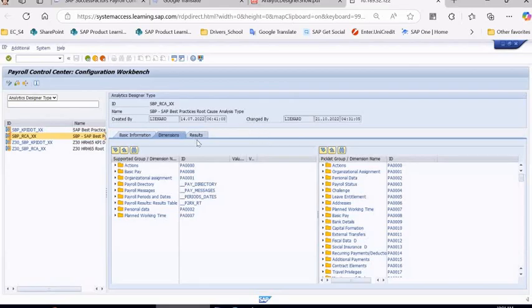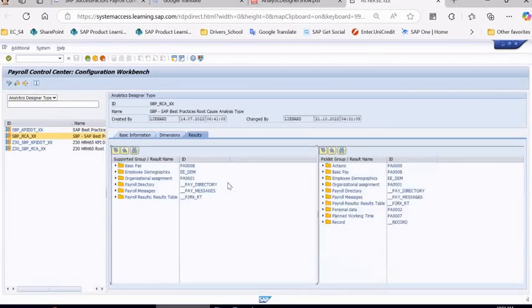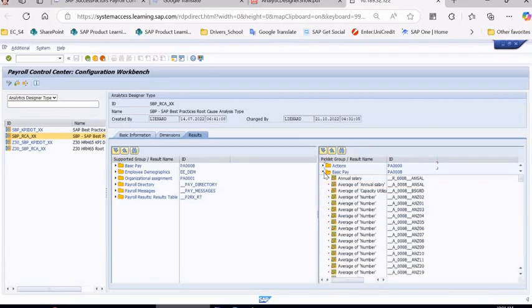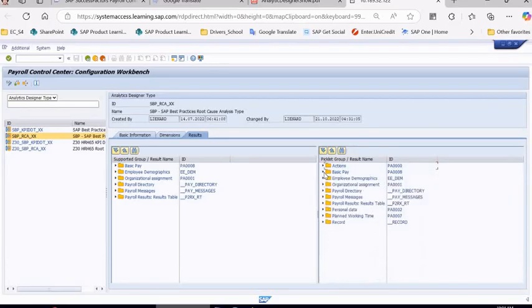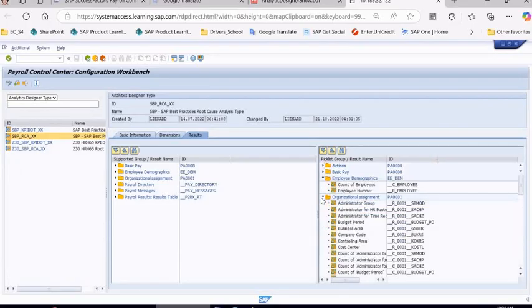And here I can find information, what information I can get from the system. And you can find here not only the information from the info type.